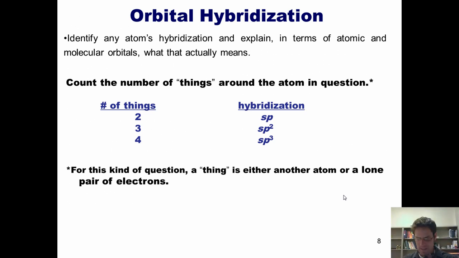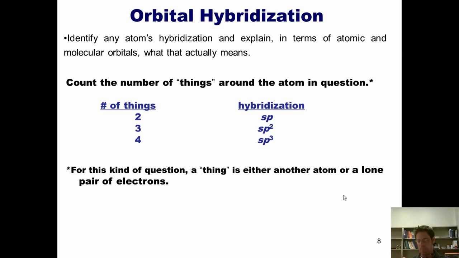I'll now readdress this ever-forgettable topic of atomic hybridization. Now, there are two different ways of learning hybridization, the easy way and the hard way. I, of course, prefer the easy way for everything. But on this topic, to be quite honest, you really have to learn both in order to understand what's going on. So I'm going to teach them both to you. First, we'll talk about the easy way.